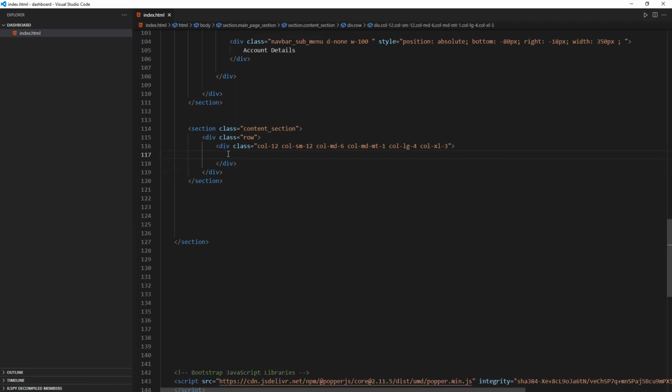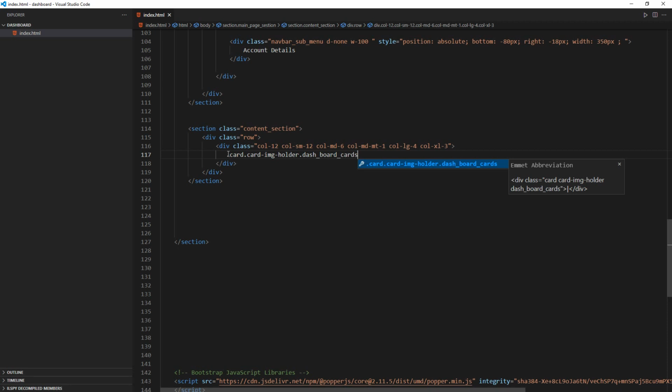And what I can do, I'm going to have a card inside here, and I'm going to have a card img holder class, and also I'm going to say this is dashboard cards class, we'll use this one to style our cards.